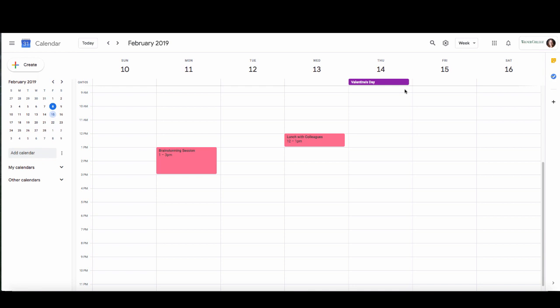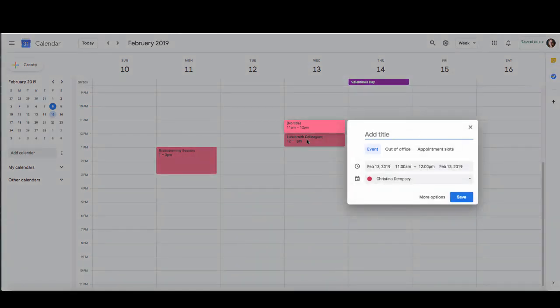So to start, I have my calendar up and running here, and I like to plan events by just dragging the time that I would like on my calendar, but you can also press create and make an event that way as well. There are multiple ways of doing it. So let me start by picking a date and a time that I would really prefer this meeting to happen. So why don't we do the 13th from 11 to 12. And let's just call it training meeting.